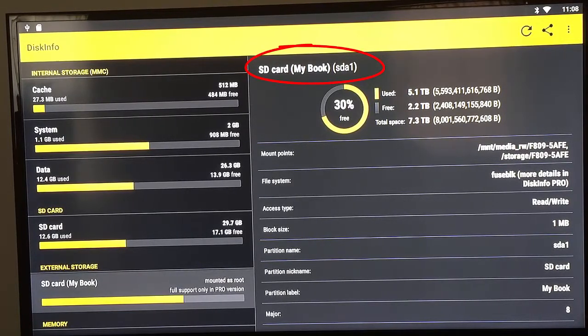Where it says SD card, My Book, because that's the name of the drive. But what's important is right here. It says SDA1. And I know that this is the correct drive because, one, it is a My Book, and two, it's 7.3 terabytes. Well, actually 8 terabytes, but whatever.